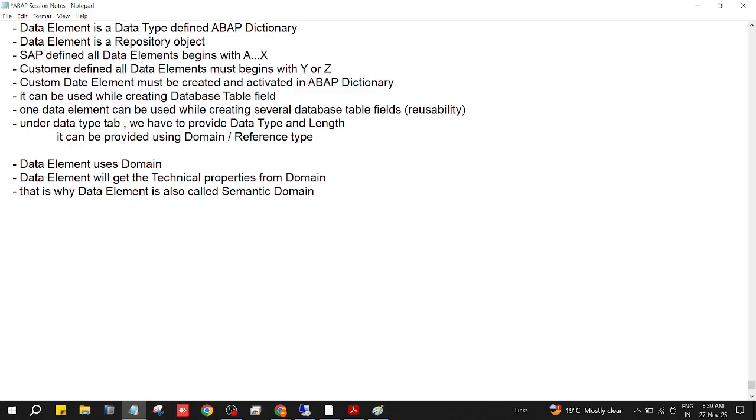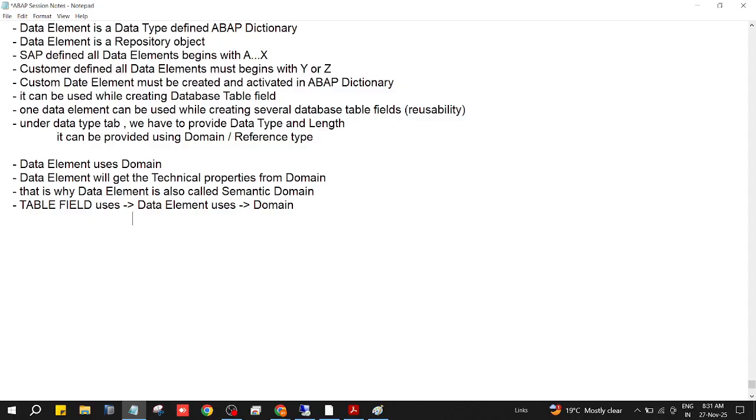So the approach goes like this. First step is the table field. The table field uses a data element, and the data element uses a domain.